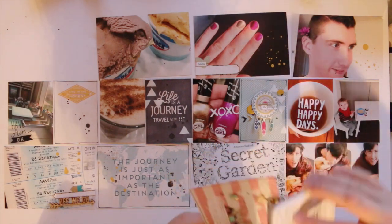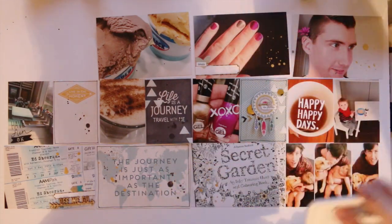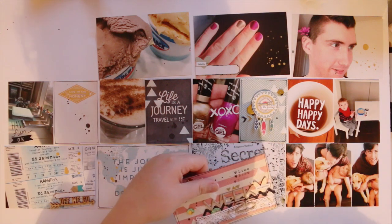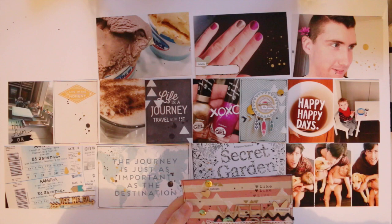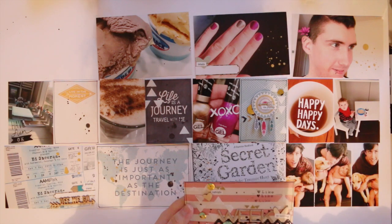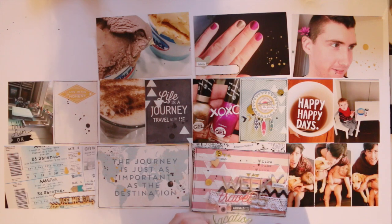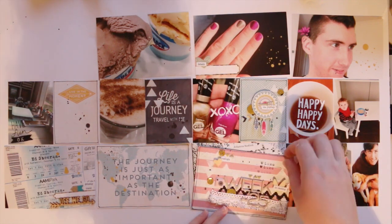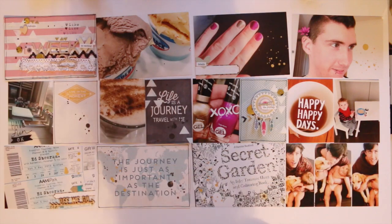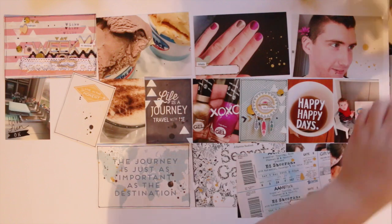So I just saw that I did some roller stamping, and now I'm doing a technique that was quite popular back in the day, and I don't do much anymore, but that is inking the edges of the card. I just thought that this being a title card and it did have softer edges, I wanted it to stand out a bit, so I added the black ink around the edges. The wood veneer hearts are from my stash, and I just added the sequins which are in the kit.